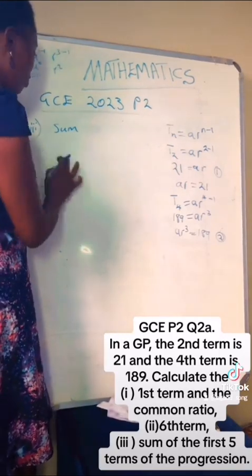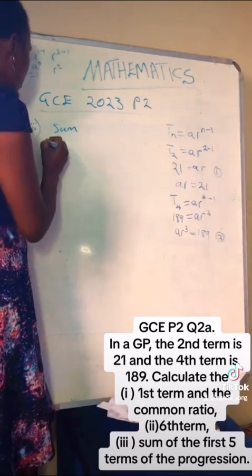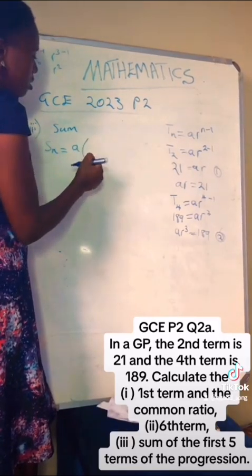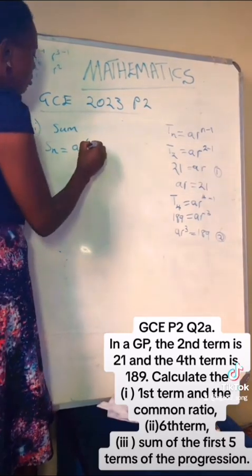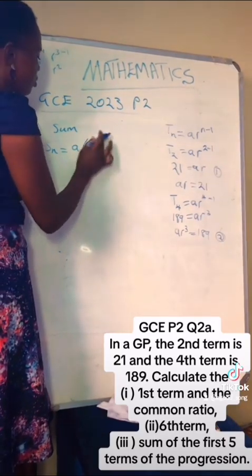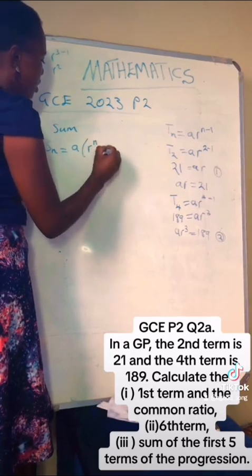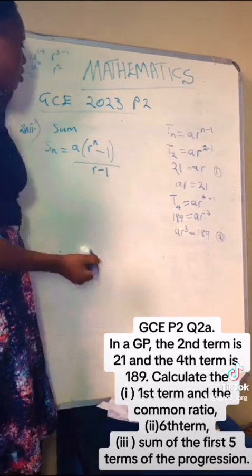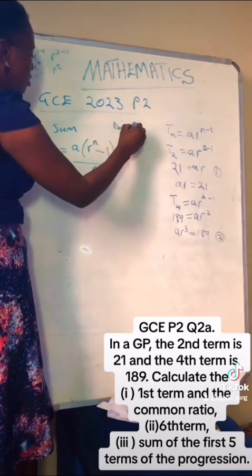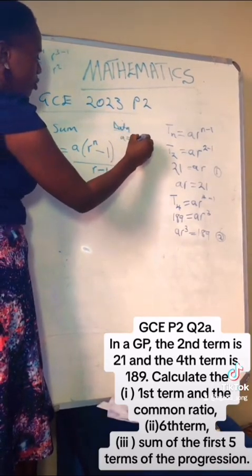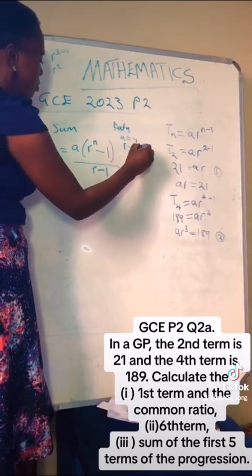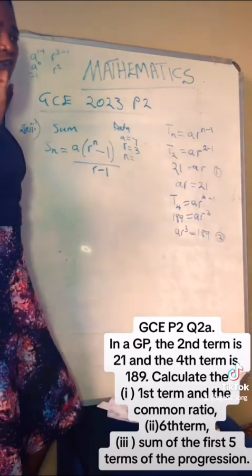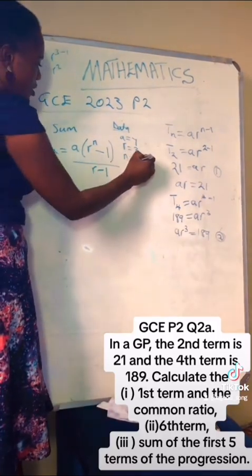We go to 2A, Roman numeral 3, where we are finding the sum of this progression. So I said the formula for finding the sum of the GP is Sn equals first term, open brackets, when the ratio is greater than 1, R to the power n minus 1 over R minus 1. So the data we have is that A is positive 7, R is positive 3, then n, we are told to find the sum of the first 5 terms. So n will be 5.